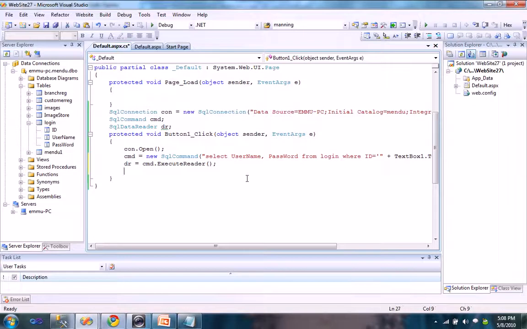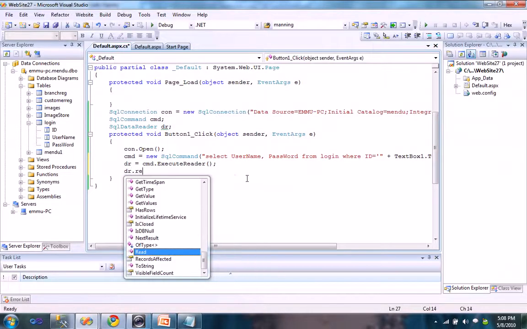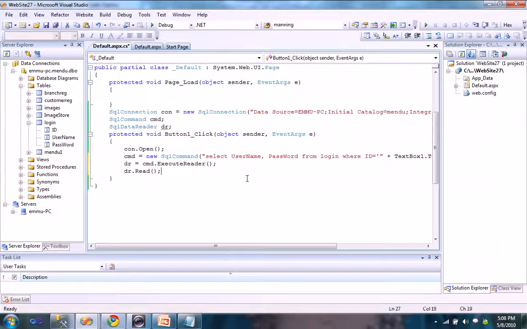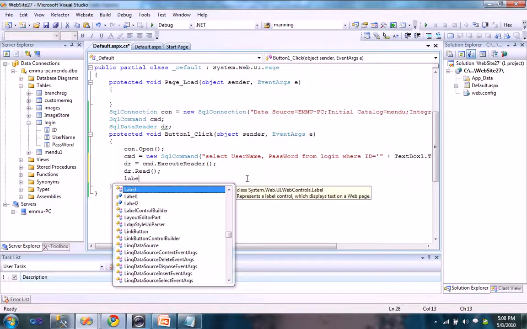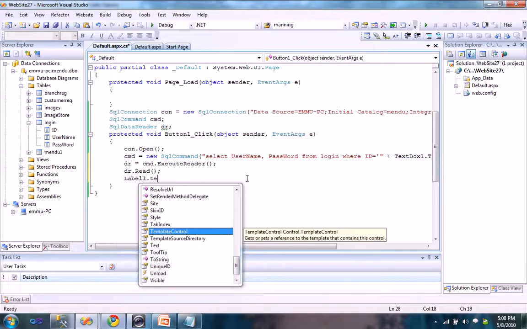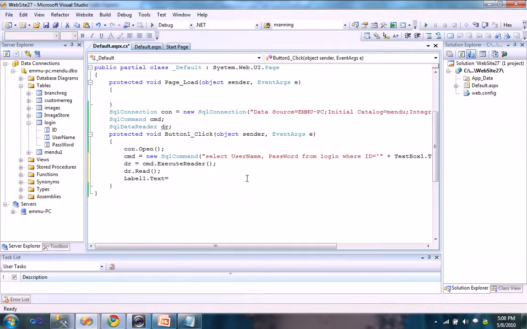Okay, so we need to move next using the Read method, and I'll set label one dot text equal to reader of 0 dot ToString. See, this is our username. It stores the username, and we got our password also.